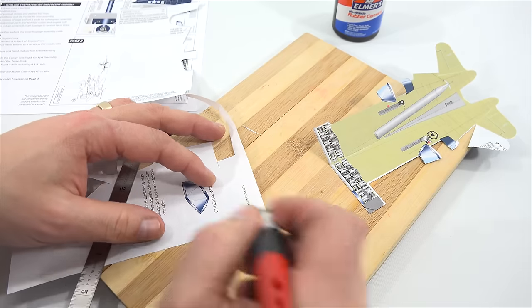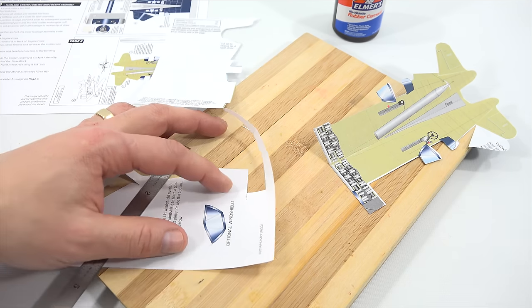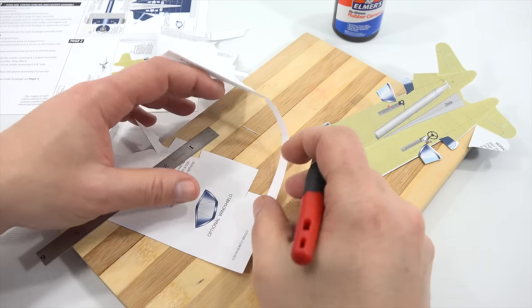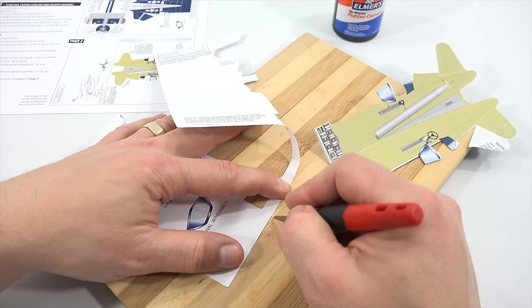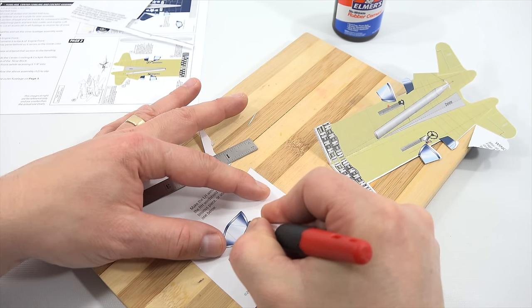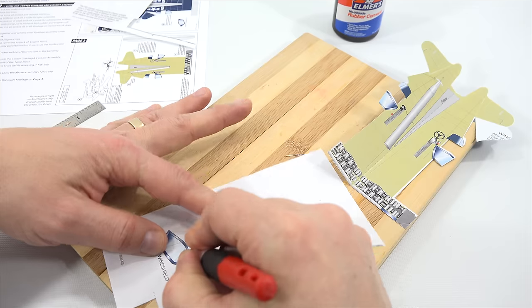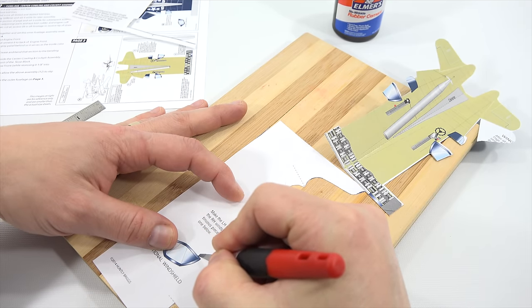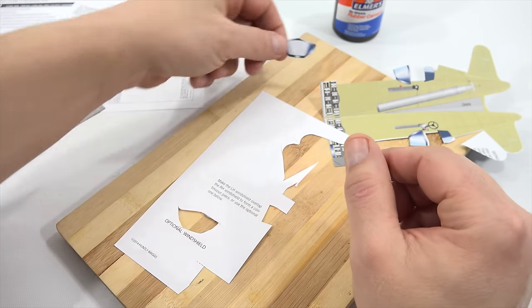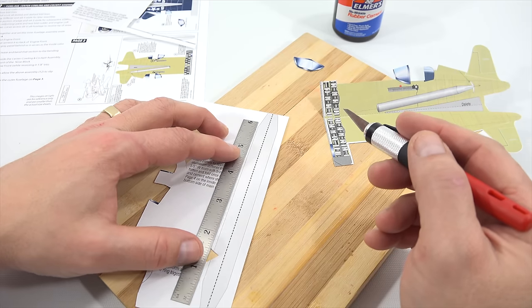This will probably be another freehand cut, since it's all curved. Yeah, we can get rid of this, can't we? Nothing on that side. It looks like I'm going to poke myself, but I'm not going to poke myself. Should be cut and ready. So I'll leave that off to the side. See how that went into this now? I guess it can't be avoided if you're going to use it.